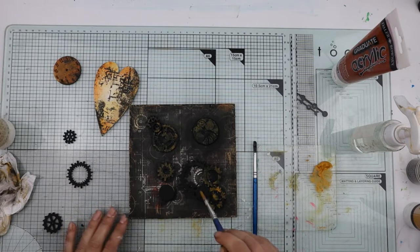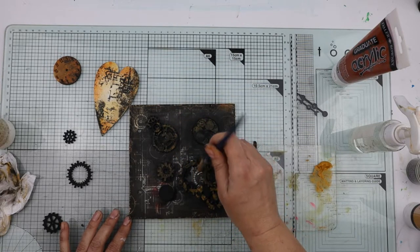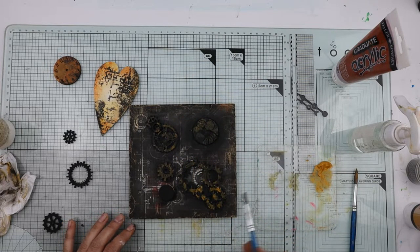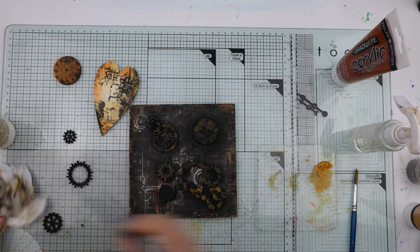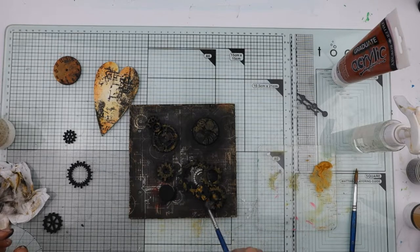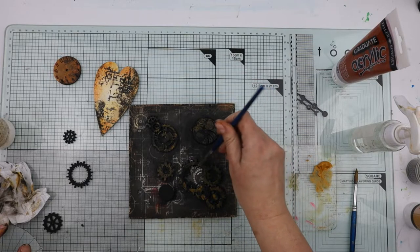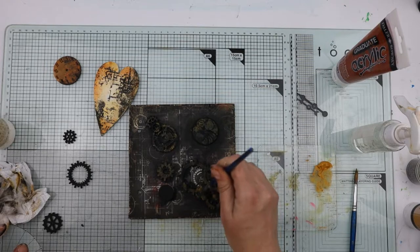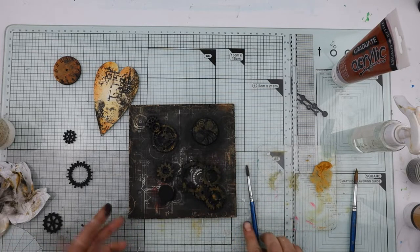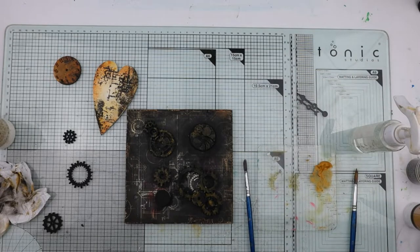Now normally if I'm adding rust to a project, I would say, what you want to do is focus on points like around here where water would gather, you're more likely to get rust there, so make your rusty colours more there, and so on and so forth. This isn't what this project's about. This isn't about trying to make it look more true to form. This is about just making things look rusty. And it's not even rusty for the sake of it looking rusty. This is just about giving it some colour.